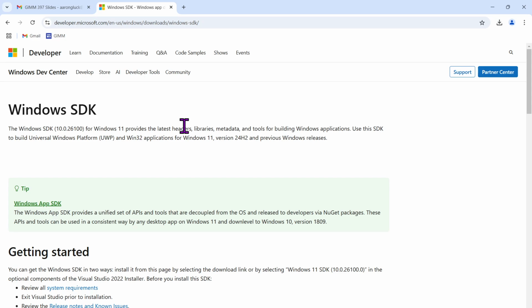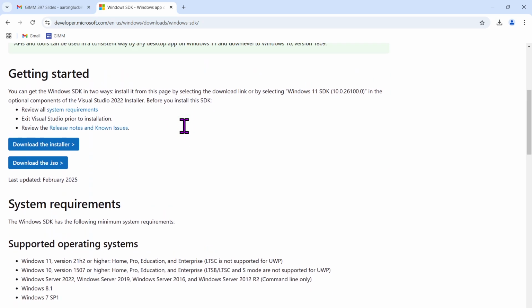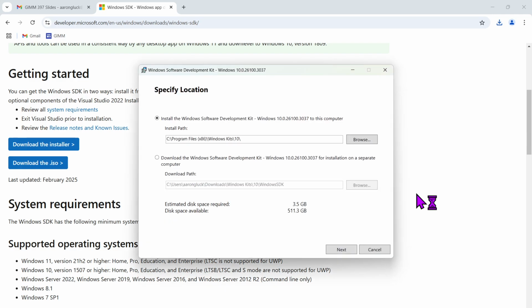Yeah, it depends upon when you've updated things. So if you add it once again, then we're going to go ahead and download the installer. Once we get it, we're going to run the exe, which should be Win SDK setup. You want to install it.